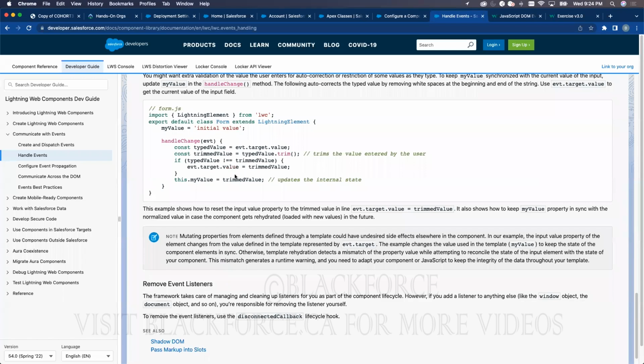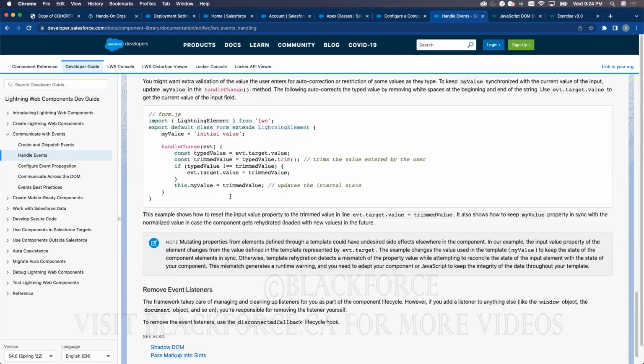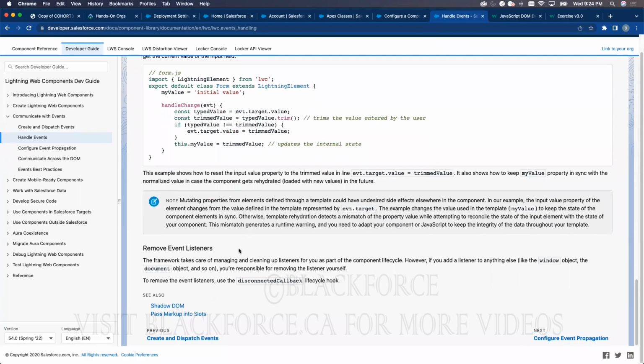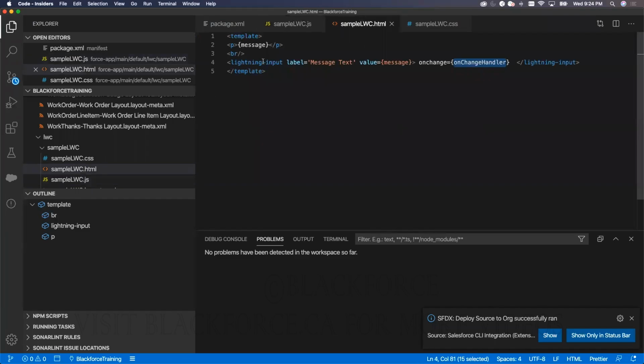Target value, trim. That's fine. My initial value. Okay, let's carry on. Let's see if we can do something else.